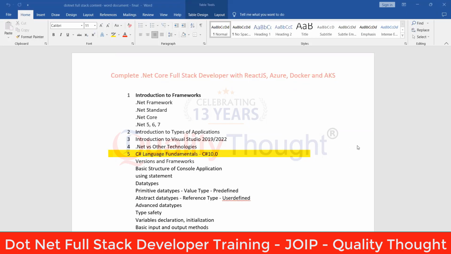Daily 2 hours is the minimum. Sometimes we may take some extra time also. Even on Saturday, we will put in some extra classes, depending on the situation. But the duration is around 3 months, because there are 8 roles in total. We should not ignore any chapter, remember that. All the chapters should be covered properly. That's why that much duration is important, and to get the skill also, that much duration is very important.